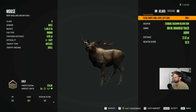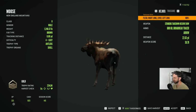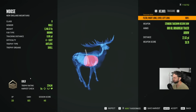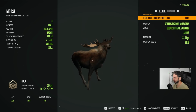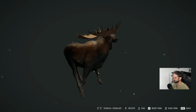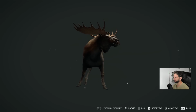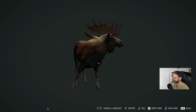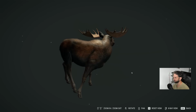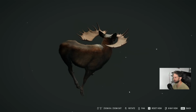It's going to be a 234 gold, and we got a 22-yard double lung shot as he was quartering away, trying to spin and run. We ended up taking the shot and letting one fly because he was broadside a couple of seconds before, just like this. But we waited, actually no, let's just say he was quartering directly at us for quite a while like this. And then we waited till he started spinning, and at that moment right there is when we let one fly. And it hit pretty much perfectly right behind the front shoulder and got a perfect double lung shot.